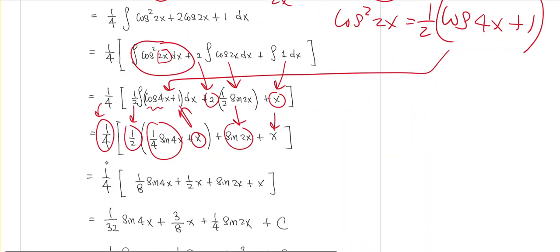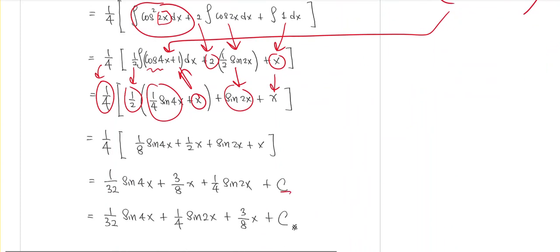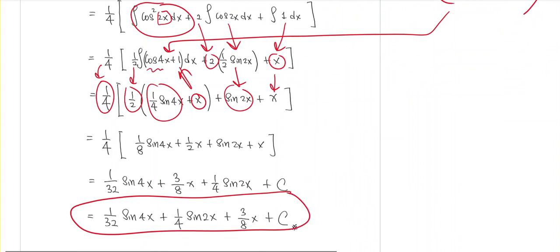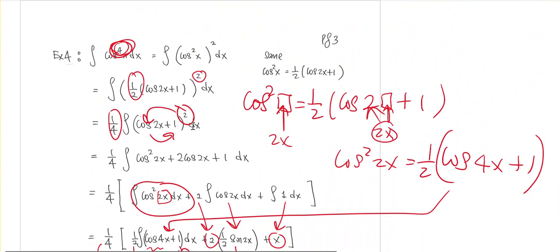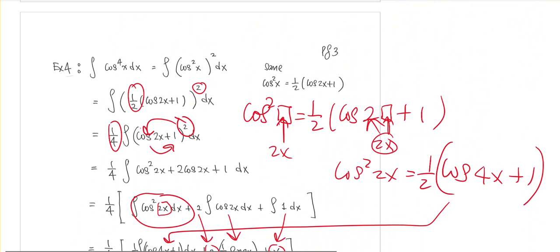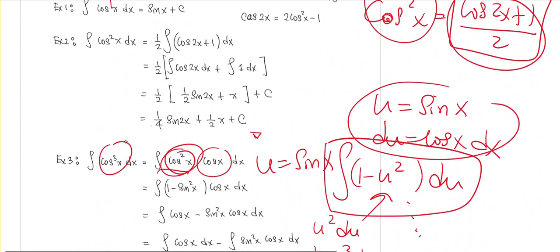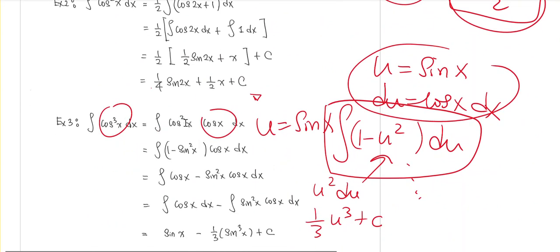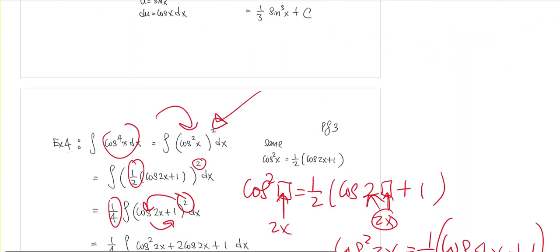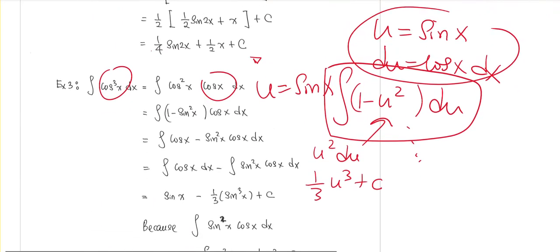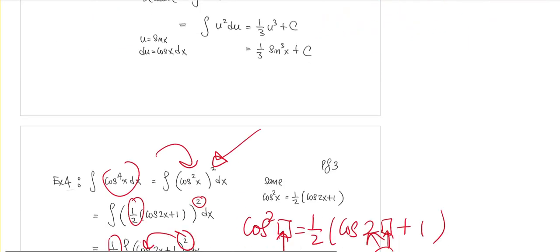And so cross multiply, if you need to, will give you the final answer that looks like this. Cool. So you might ask, how do we know that for this case we have to do it like this, and how do we know for this case we can take out a cosine x? Well, we are basically just trying. It doesn't mean that this is the first thing I know what to do. As you can see, previously we were also trying out some other stuff. It just doesn't really work.